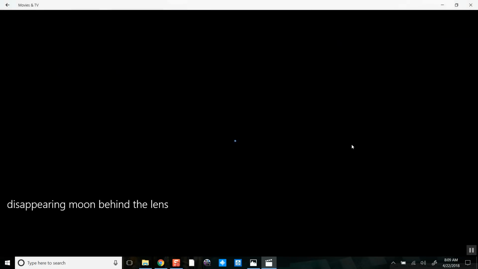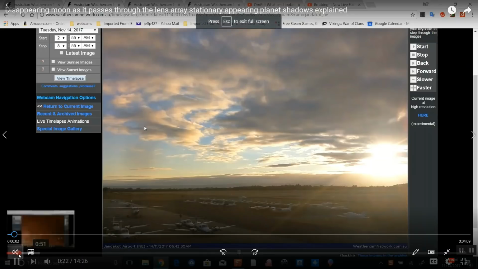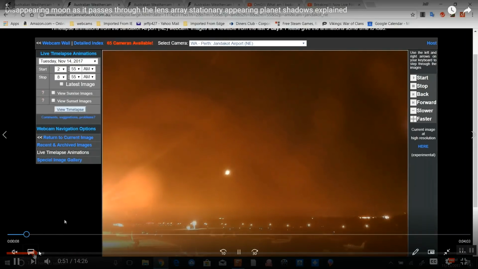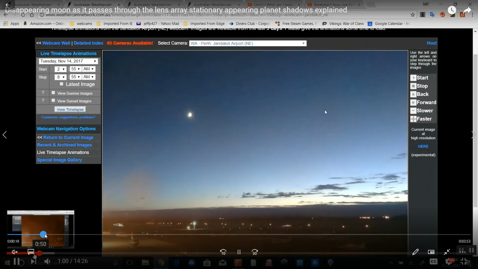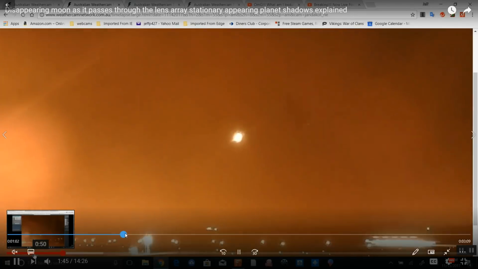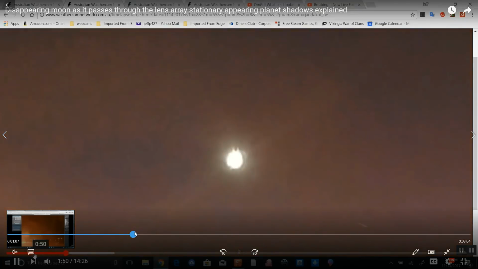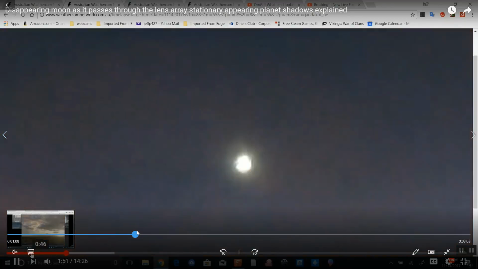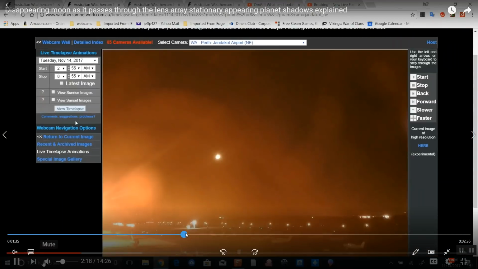Let's watch what happens when the moon passes in front of this object. Here we've got this strange, hazy object. We see the sun, the moon rising. I want to show you that this is also bizarre in itself. Look at the full moon turn into a crescent moon as it goes up in the sky. And then ten days earlier, we could look at that. Does that look normal, people? Look at that. But watch what happens when it actually passes through the actual lens array.